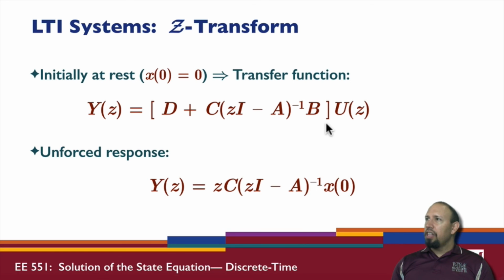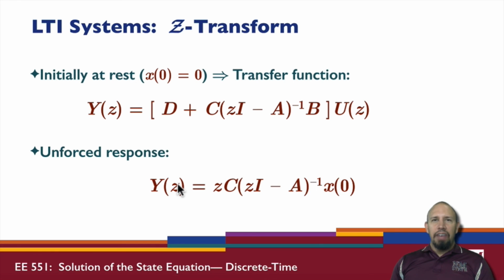So I can define the transfer function. This is actually going to be a matrix because in general, I can have multiple inputs and multiple outputs. So in general, this will be a transfer function matrix. And this is the response in the z domain. Notice that when we multiply this out and multiply by the initial condition, this is just a column vector. And so this is just going to be a vector function of z. Similarly, u of z is actually a vector function of z. And so this is a matrix. When you multiply this out, we'll just get a column. So y of z itself will be a column in this case and a column in this case.